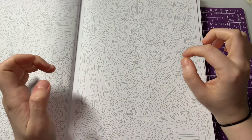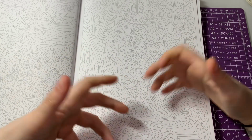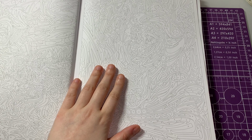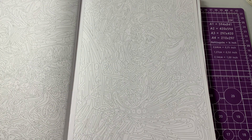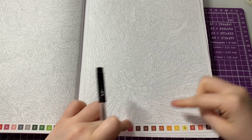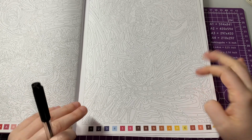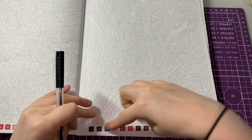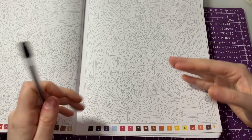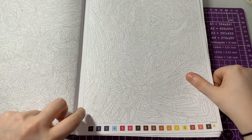But in this colouring chart, I won't be actually showing you the whole character, because usually the outline is the longest part. But when I do these books here, I do them in number and alphabetical order, because that's just easier. But if you guys usually do it in different shades, because I've seen people do it from this corner to this corner, it's however you want to do it.